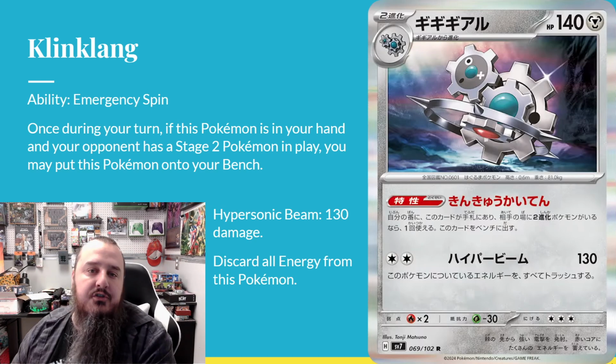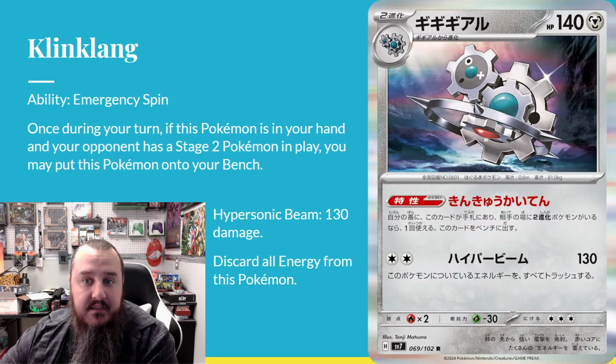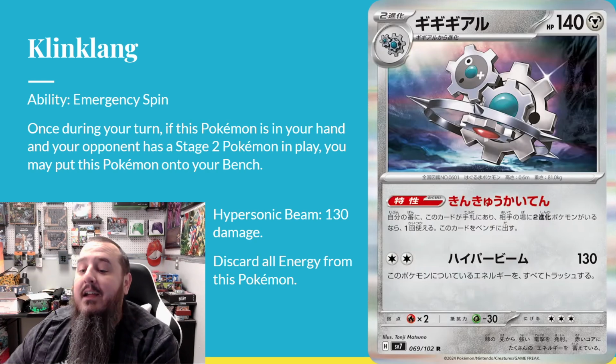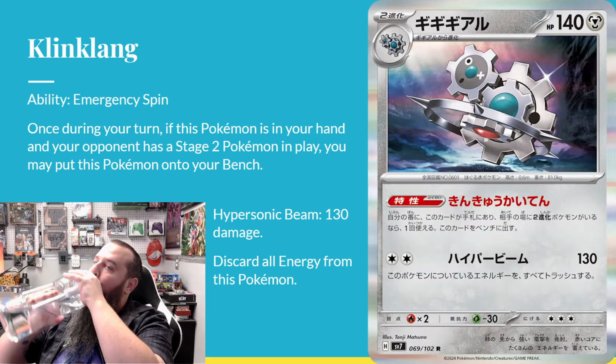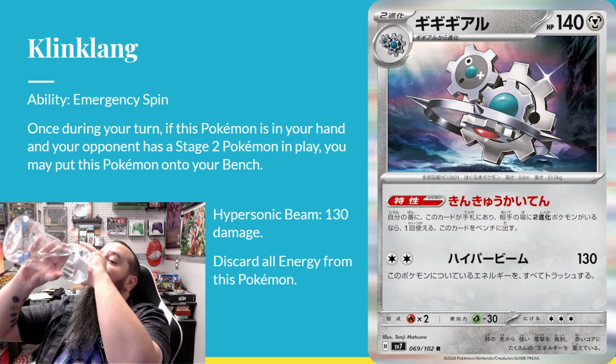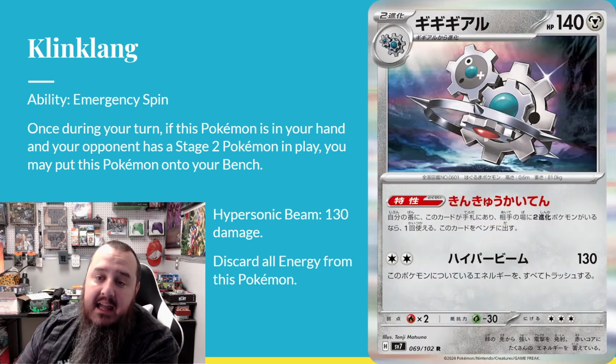If your opponent gets a Stage 2 out, say Baxcalibur, you just get 2 energy on this sucker, even if it's a double turbo. And with weakness, you're one-hit KO Chien-Pao. Do we need a Chien-Pao counter? I don't know. But hey, now you got one.